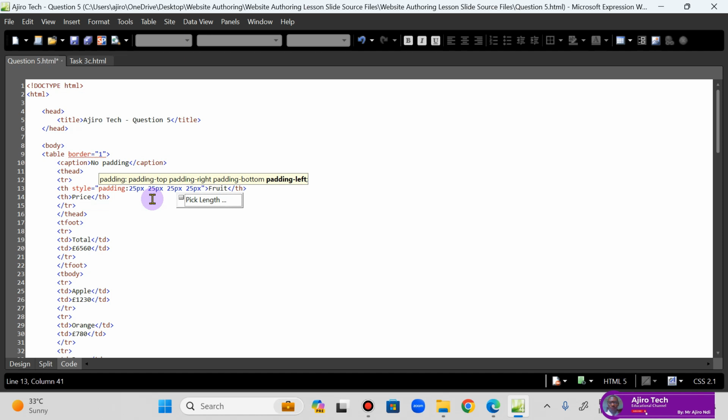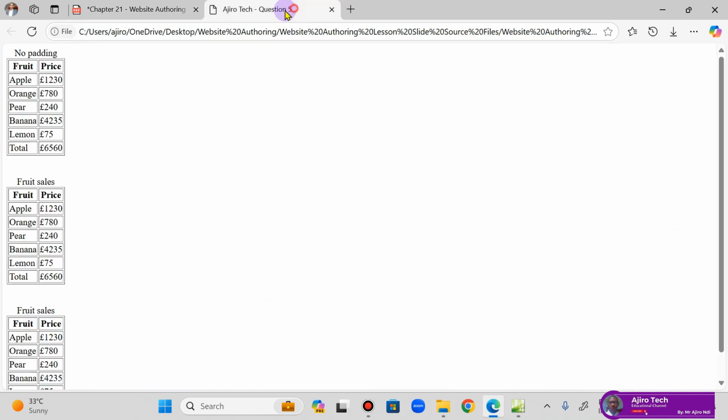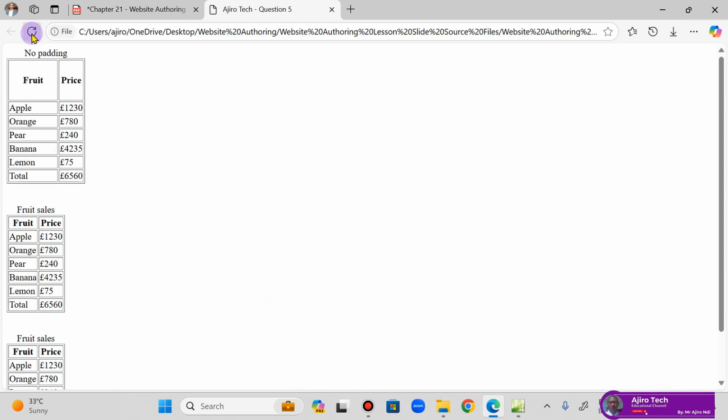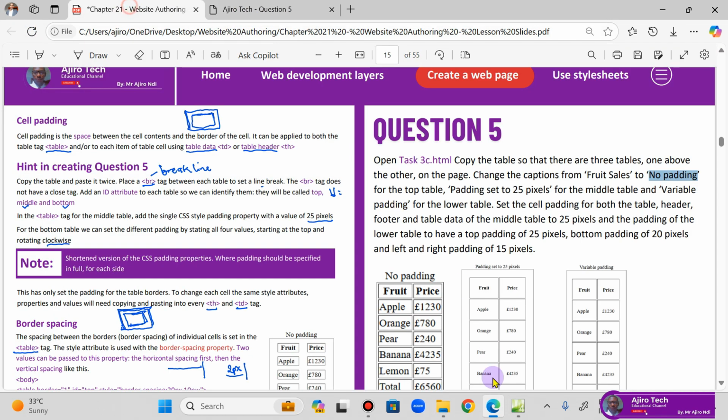Now we can do this in such a way that we can put padding top, padding right, padding bottom, but at least this is also going to work. Okay, because we just want to explain it. When we are looking at it in CSS, we are going to differentiate them. Okay, so we have this. I'm going to save this, and let's see what we have done here. Let's refresh this.